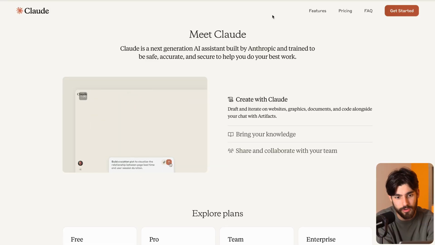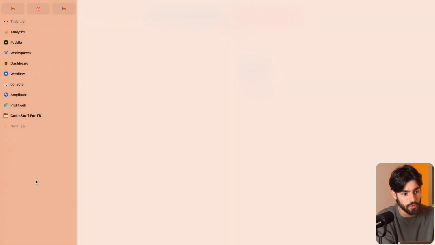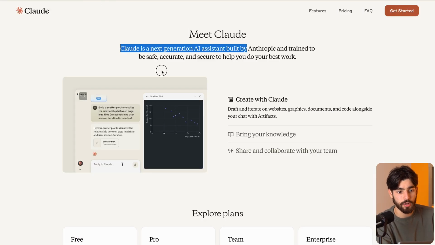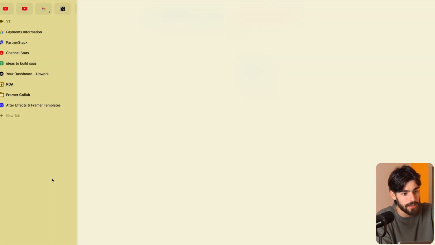All right, next up is going to be Arc. Now, Arc is a Chromium-based browser. What that means is that it runs on the Chrome world. I am not 100% sure. I'm not an engineer, so I don't know. But basically, we have these tabs that allow us to separate our content between these different worlds. As we would have in Chrome, where we have different profiles, we can also do the same thing, but it's much easier to get to where we need to go.